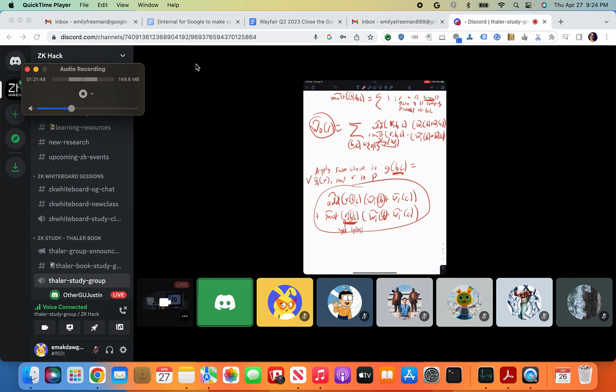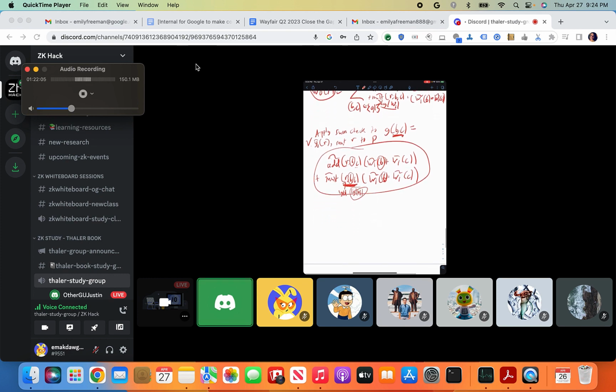So B is not one variable, B is potentially several variables. So this is just a polynomial in 2 times log width of layer 1 many variables, degree 2 in each variable. You apply sum check to it.